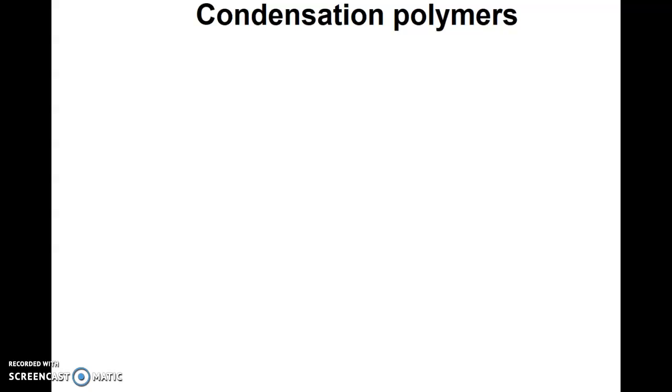I want to talk about the objective: define condensation polymers and relate them to esters. So condensation polymers are essentially, we know what polymer means at this point for sure. A polymer is a large molecule, a macromolecule, that's joined by repeating subunits that we call monomers. And you've probably heard about these in a lot of other classes, like biology.